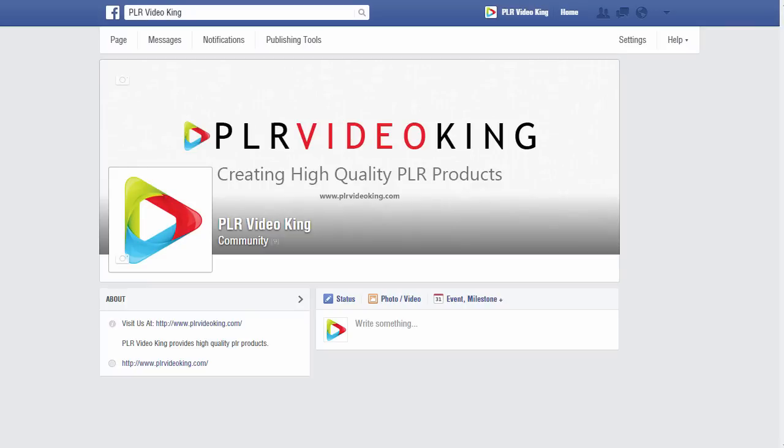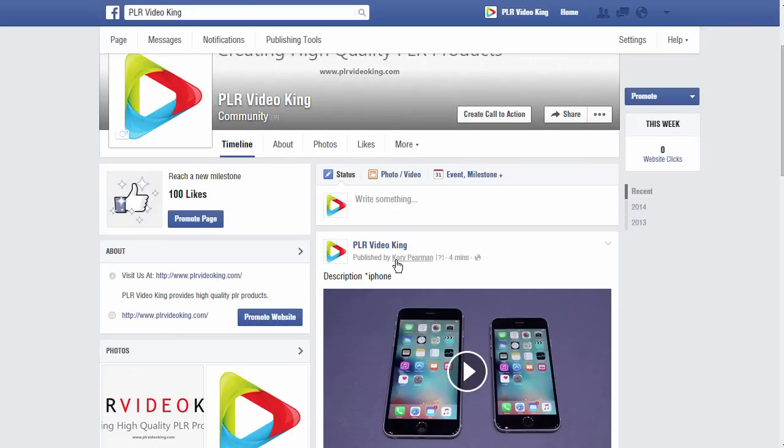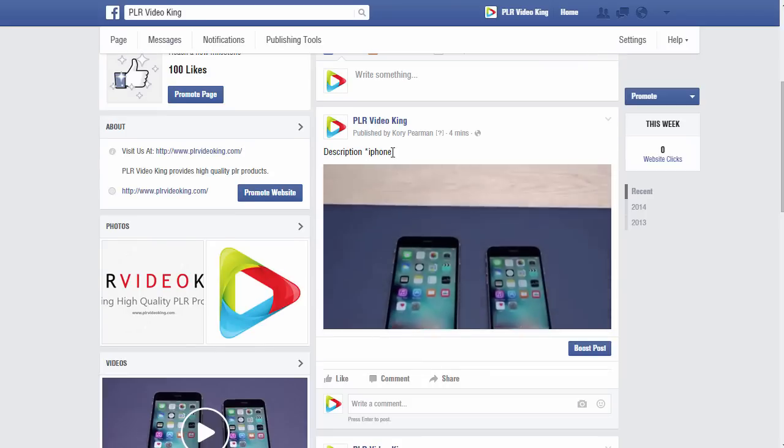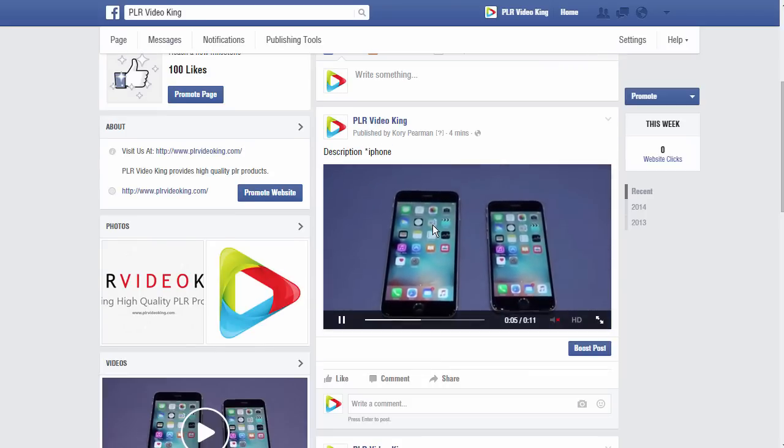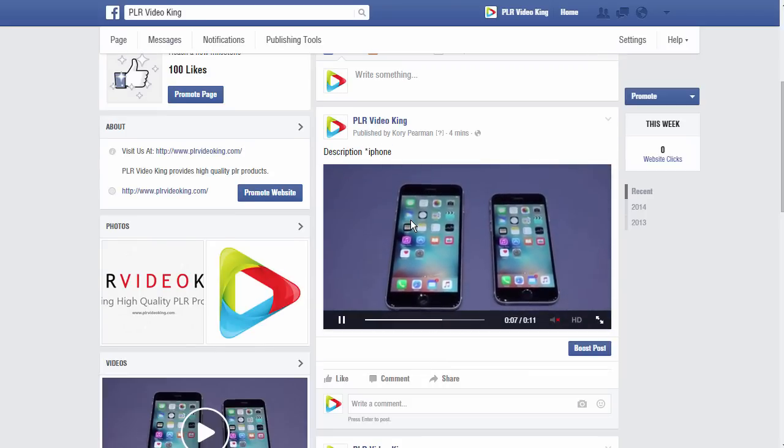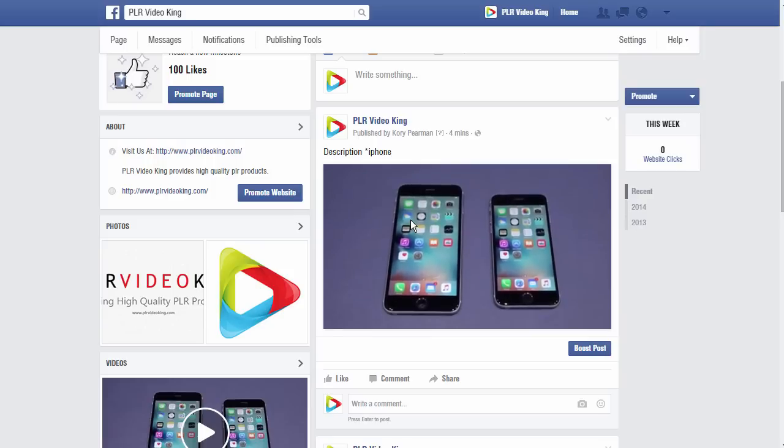So I'm going to go ahead and refresh my page here. We can see the video has been posted with our code name here, and you can also see the video has started to autoplay, which is why Facebook native videos are the way to go, and that's how you're going to receive 65% increased organic views, because these videos will autoplay on mobile devices and YouTube videos will not.